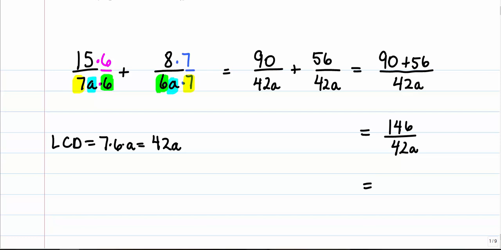But I still need to think about reducing. And so I noticed those were two even numbers, right? 146 and 42 are even numbers. And so when I divided each of these even numbers by 2, I got 73 on the top, and then 21, which will be with the a on the bottom. And that's all I can do for dividing. 73 is probably prime.